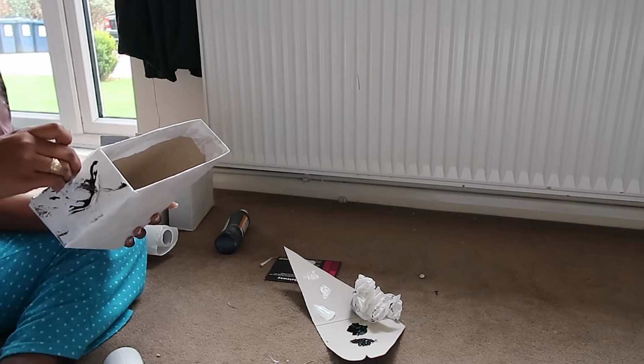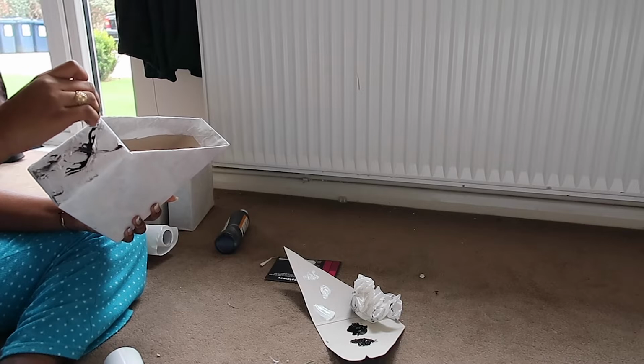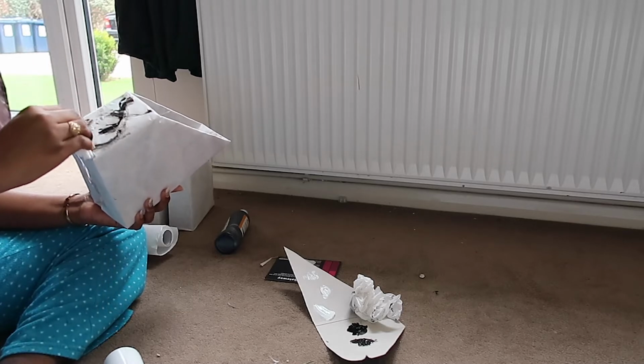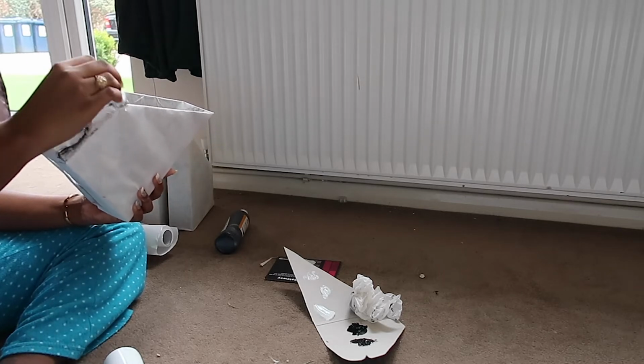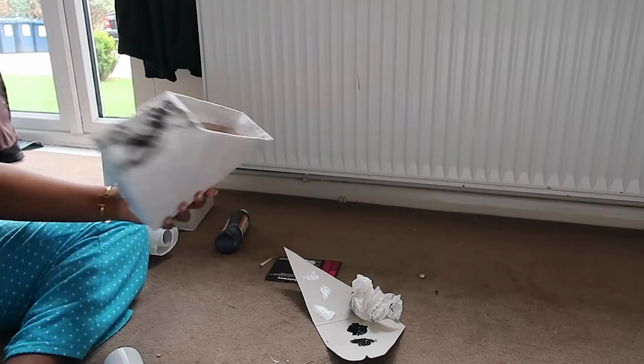Now, like I said before, you don't have to do it like this. This is just a way that I found it was just a bit easier and I got the design I want. But you don't have to do this design and you don't have to use these colors. It's all up to you. You can always wrap it with a wrapping paper that you already like so you don't have to paint.